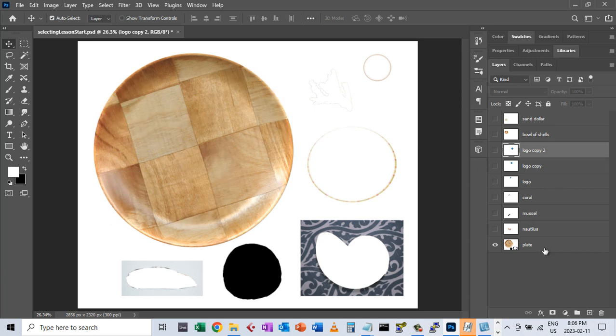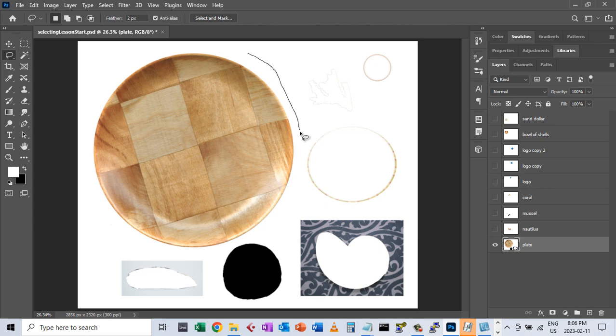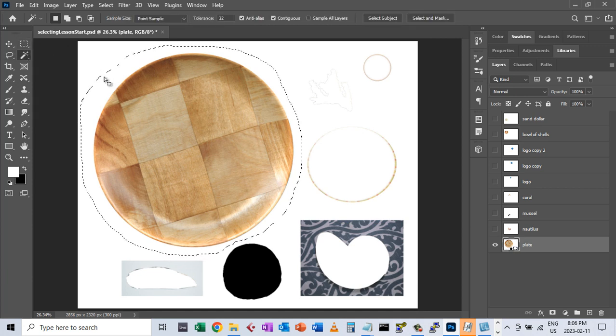And what I'm going to do is something similar to what I did with the coral. So on the plate layer, I'm going to use my lasso tool this time, and I'm just going to drag, just select the plate plus some white pixels, but I'm careful not to touch the plate with my lasso or any of the objects outside of the white area there, any of those little bits that are left over. And then I want to remove these white pixels, so I'm just going to use my magic wand tool with Alt.